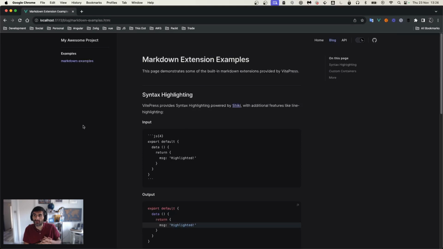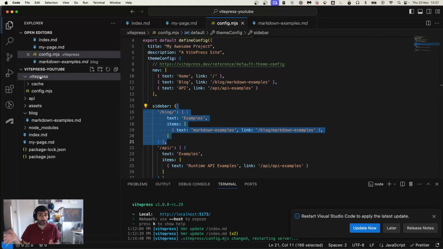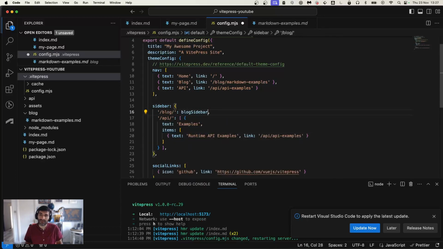Very useful for mostly every documentation site, because as I say, you may need a blog, you may need an API, and you may need a guide or something else. This really helps you break things down. What I've also seen many times is for this to be broken down into its own file. You could create a JSON file called blog sidebar and a JSON file called API sidebar, and then import them directly here. This will help you keep the configuration nice and clear.